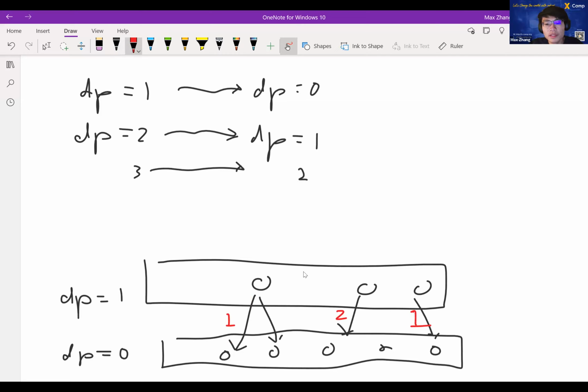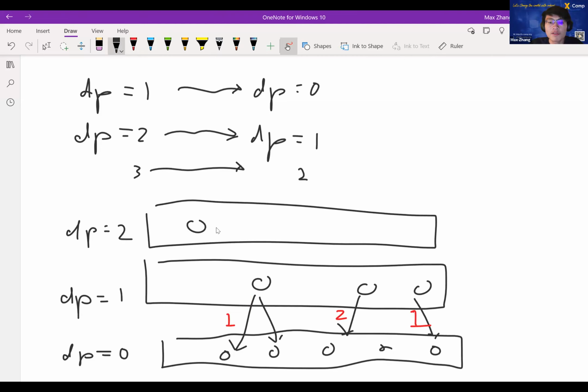And then DP of 2, let's say, it's going to be something similar, where we have vertices up here pointing down to here, and I'm just making up some values. Say this one has 3, this one has 2, and this one has 1.